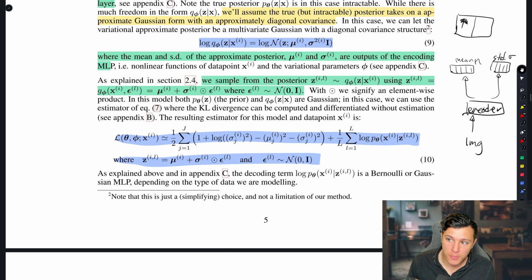So, now you might be asking, well, if you push the mean to be 0 and the standard deviation to be 1, won't that do nothing? But you need to remember also here that we have the second term, which is the reconstruction loss. So this mean and the standard deviation also has to contain information about the original image so that we can actually reconstruct the image.